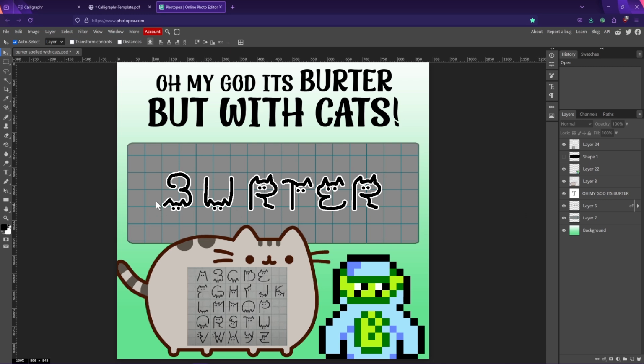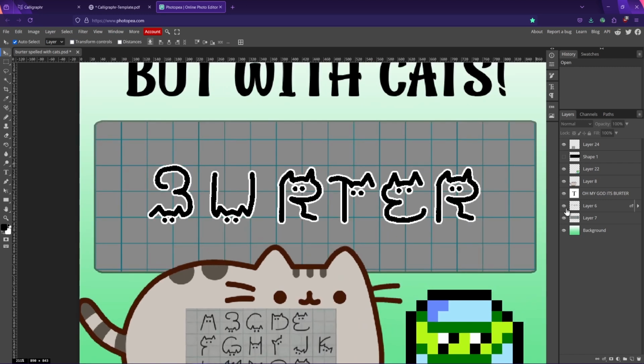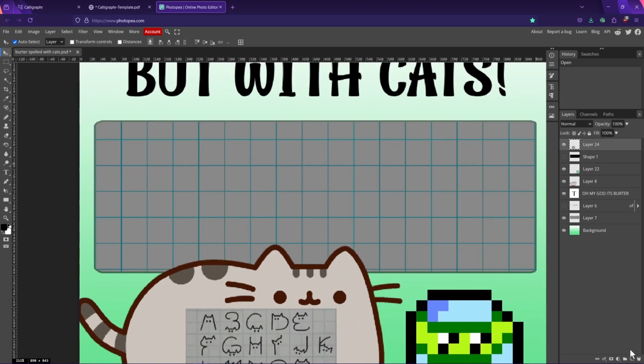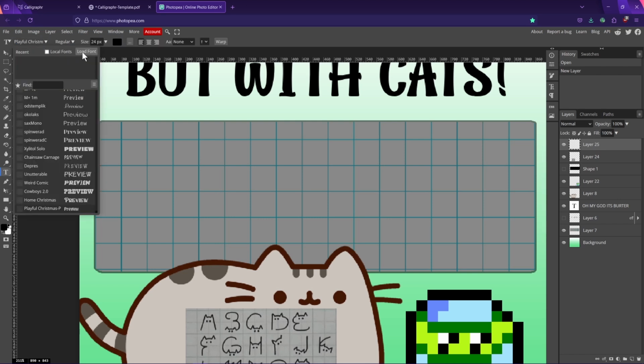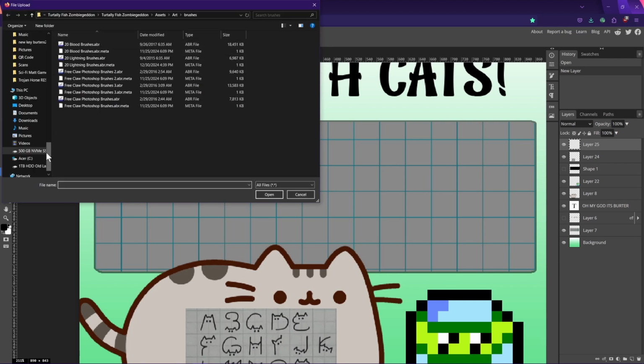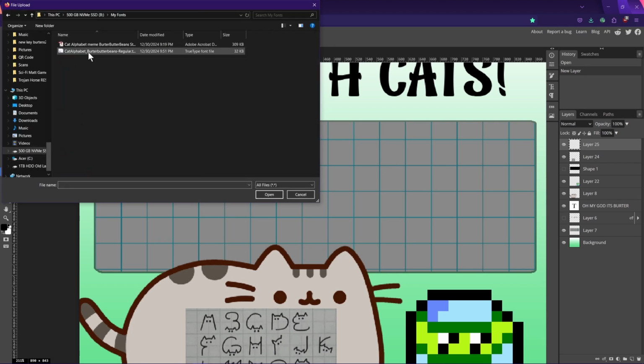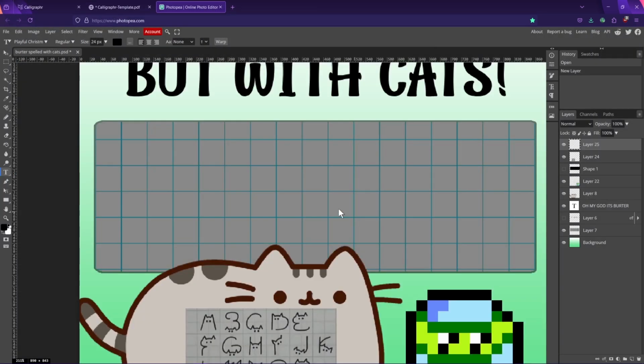This right here is just a brush. I have to manually draw it. So let's hide that. Let's create a new layer. Choose the text tool. Choose the font. Load a font. Navigate to our folder. My fonts. Cat alphabet. Click OK.